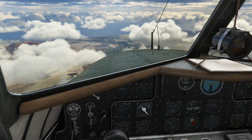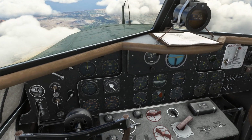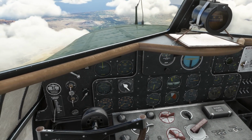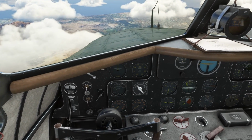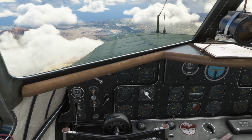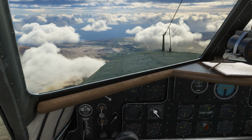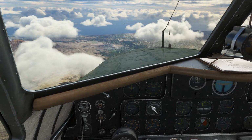Still slowly reducing those throttles. Another issue that I did notice in the cruise, the manual calls for a cruise power setting around 27 to 29 inches manifold pressure. Obviously we were just meeting that based on our cruise altitude, but it also calls for 2000 RPM, and I was unable to obtain that even with the props right back at fully coarse. It seems to me that with a high cruise power setting, the props currently don't have enough range to actually give you the required RPM from the manual.